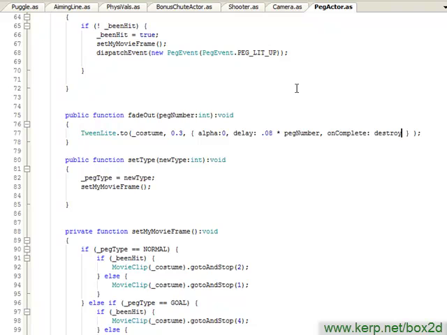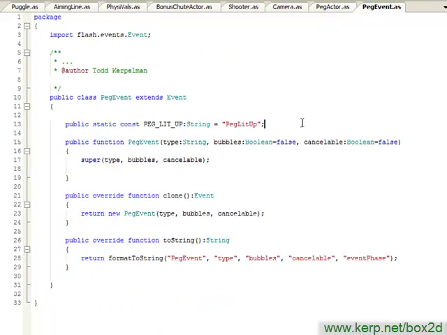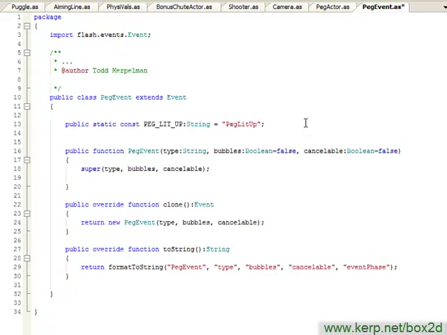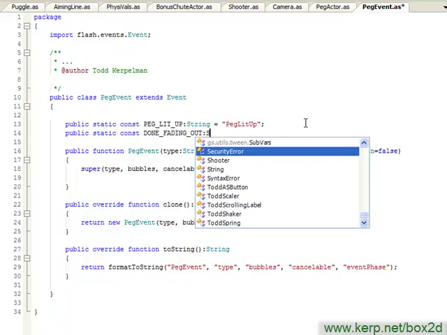So let's do it the right way. And I think the right way is probably to create another custom peg event that my peg actor will call that basically says something like, okay, I'm done fading out, now you can destroy this peg. So let's do that. I'm going to jump into my peg event class, and in addition to my peg lit up event, I'm going to create another constant, let's call it done fading out.